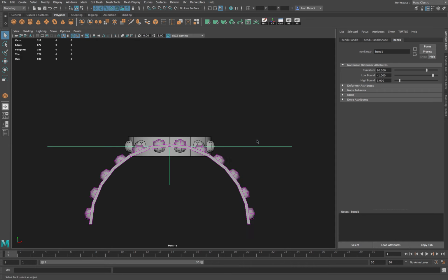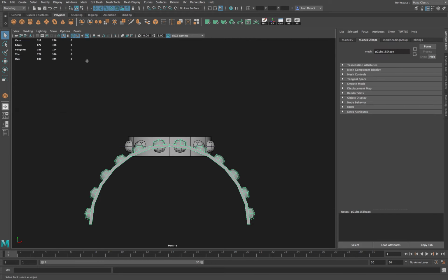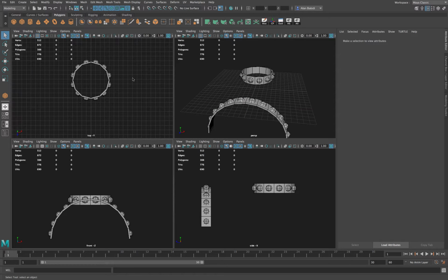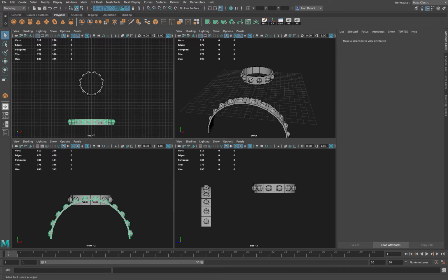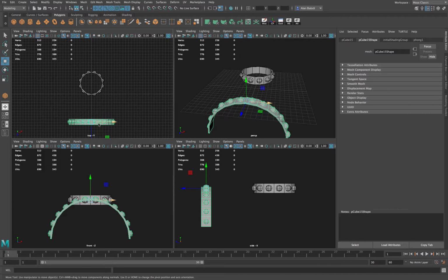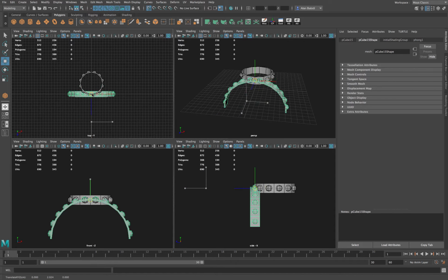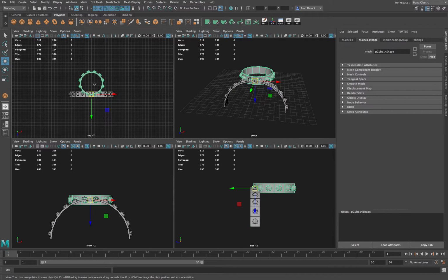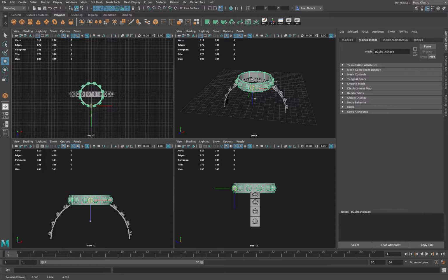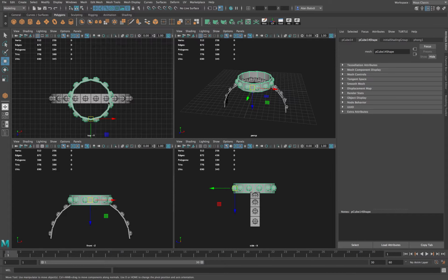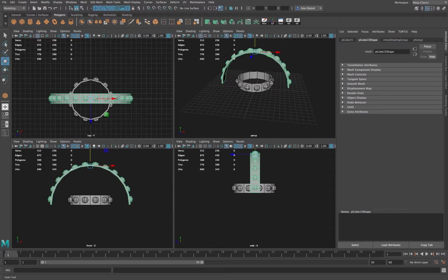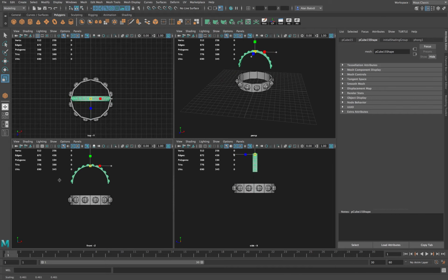Once you're done, let's go to Object Mode, select our shape, and do a delete by type once again. Next, I'm going to hop to my top view. Holding down the X key, I'm just going to put my shape right in the center of the grid, and let's do the same thing with this one. Holding down the X key, let's put both of these shapes in the middle of the grid. Alright, next let's grab this shape here and move it up. Grab our scale tool and just scale it down.